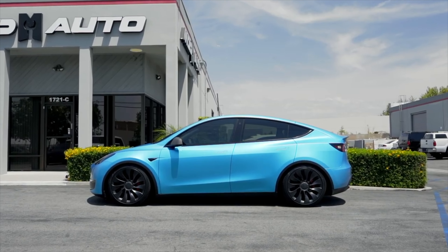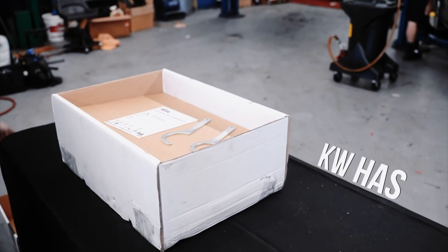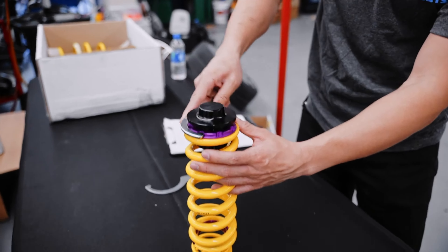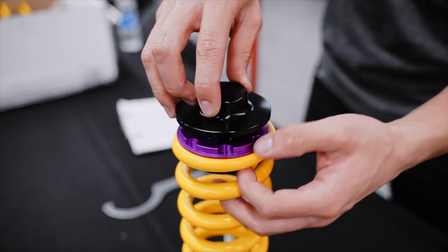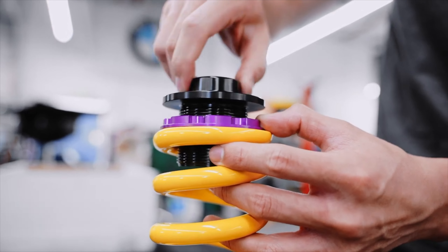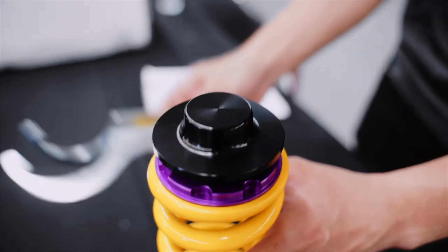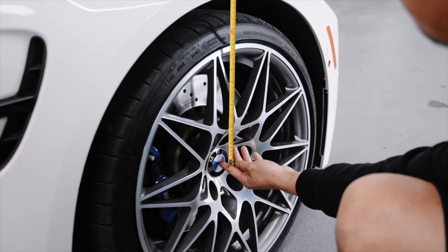The original company to come out with height-adjustable springs was KW — they really knocked it out of the park and have a lot of applications available. KW is obviously known for their coilovers and they make a great product. However, they're not made the same way as MSS with multiple rates, so I think MSS has a leg up technically. That said, MSS just doesn't make springs for as many vehicles. KW is a much bigger company with a much bigger facility, so they have far more springs available. Price point is equivalent to MSS. Great product, made in Germany, TUV approved.